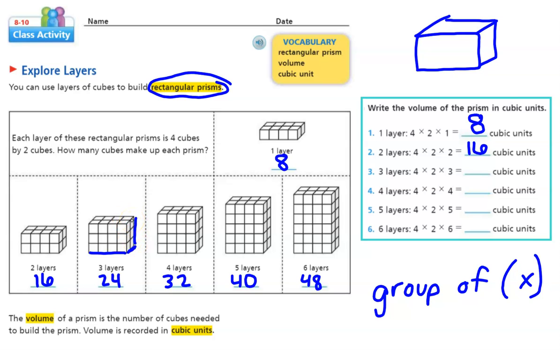If you've ever helped your parents build something using wood, you've probably heard them talk about 2x4s or any other measurement, but you get the idea. Basically that's showing you the dimensions of your piece of wood, and you could maybe have a 2x4 that's 3 inches tall. Well, that would be 4 by 2 by 3. Okay, so that's just a matter of multiplying, and that is really truly volume. So for this one that was 3 layers, that was 4 by 2 by 3, and I could have paused the video, so I do apologize.